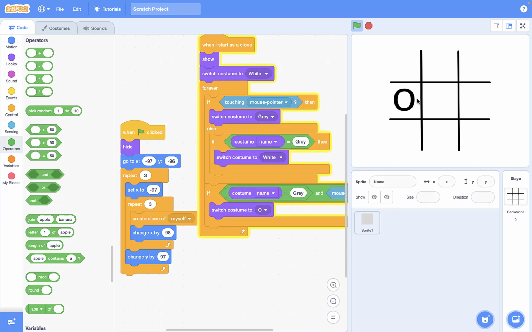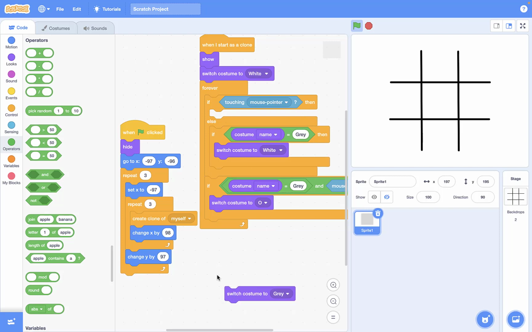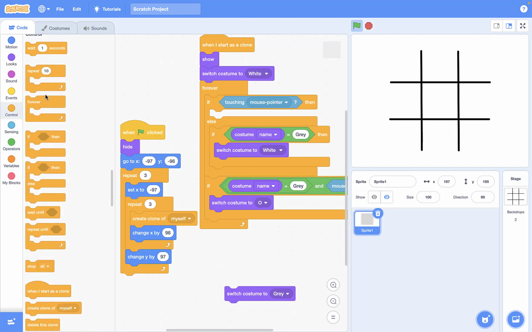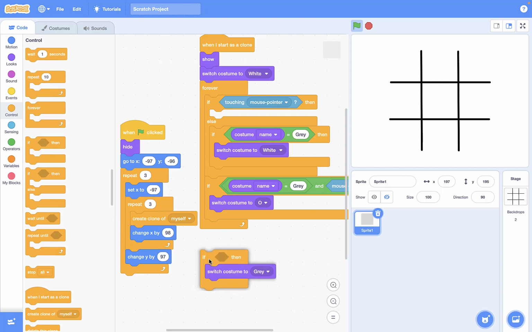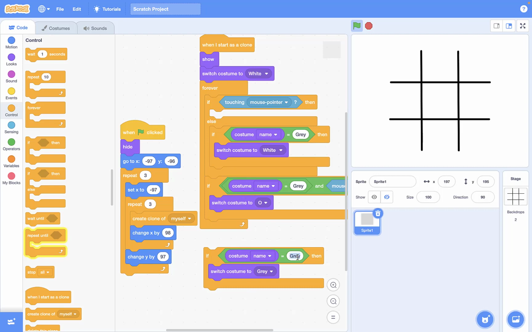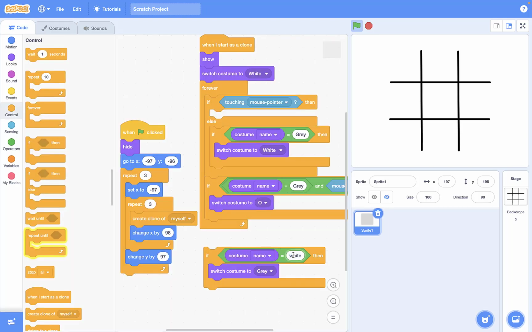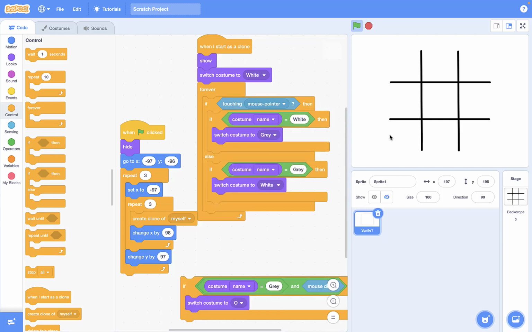Whenever I click it back, my mouse isn't down, it goes for gray, and I have to say that I don't want it to do it until, or if, oh, no, this one. I want to do it if my custom number equals to white, not any other thing. Equals to white with a capital W, and just put it there. Well, it's not working.